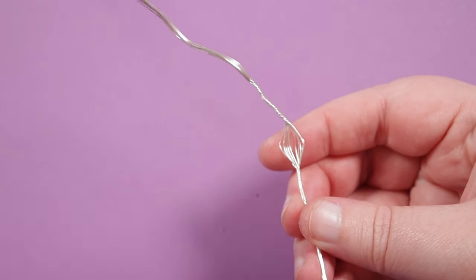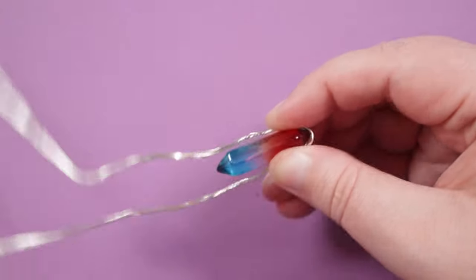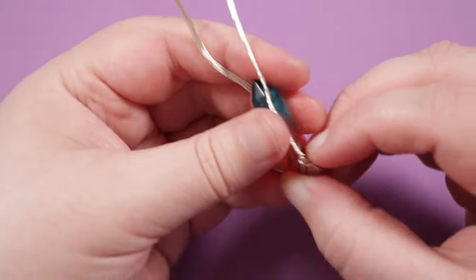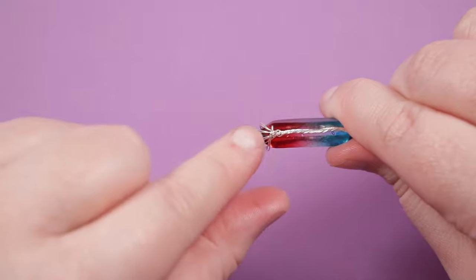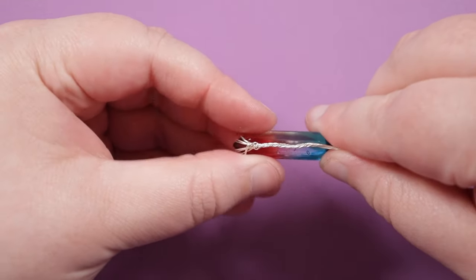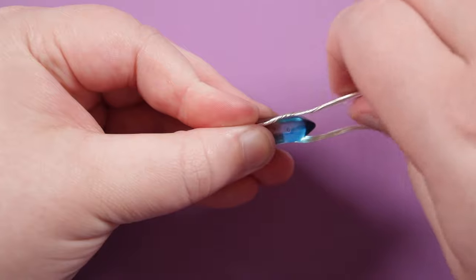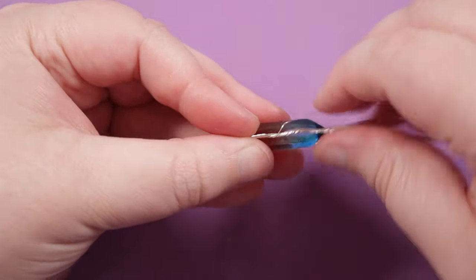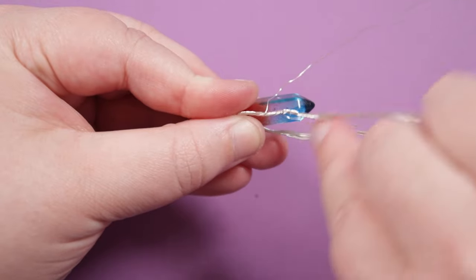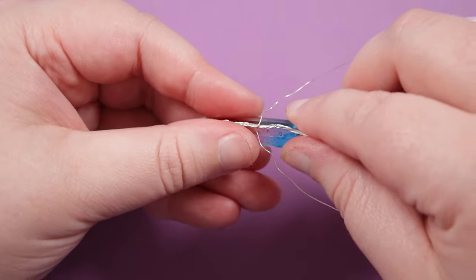Then what I'm going to do is start to separate out the wires in that midpoint — the non-twisted wires — just pull them apart a little bit to create a bit more surface area, because this is then going to catch one end of our stone. I'm going to put the very point of the stone down in that non-twisted area, and then push the two twisted lengths up the sides of my stone. These wires at the bottom are going to be the roots. Then from here we've got the tree trunk coming up from the roots going up the sides of the stone on both sides. To make branches, I've got my twist going further up than I want the tree to be, so I can literally go in and start undoing the twist one wire at a time.